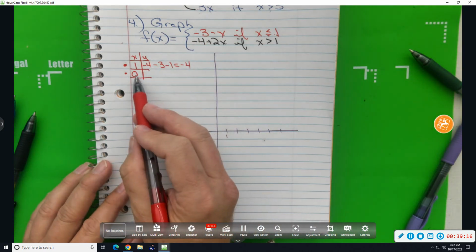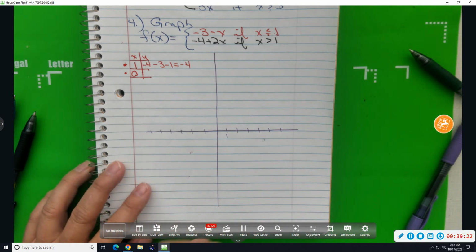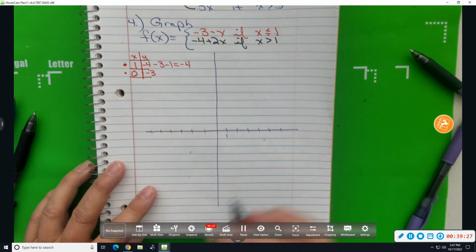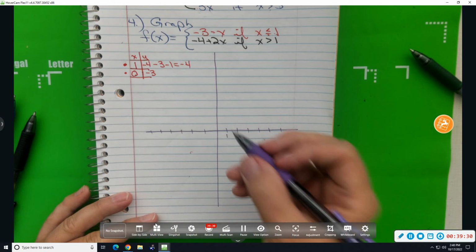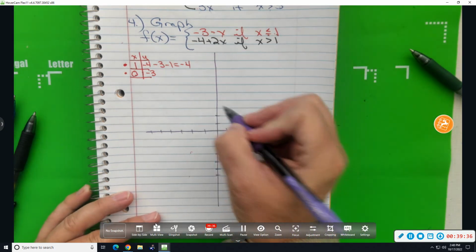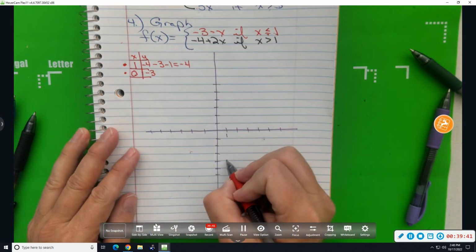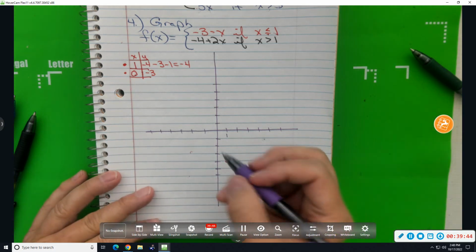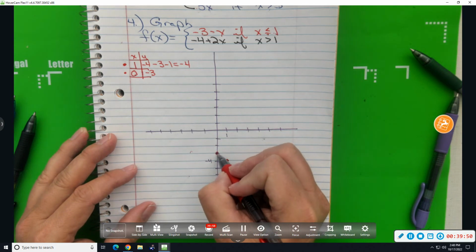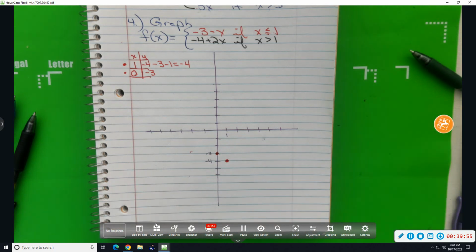What are we going to get when we plug in 0 into the red piece? Okay, -3 minus 0, I agree with the -3. So at 1, we go down 4, closed dot. And then at 0, we go down 3, another closed dot. You always start drawing at your cut point.